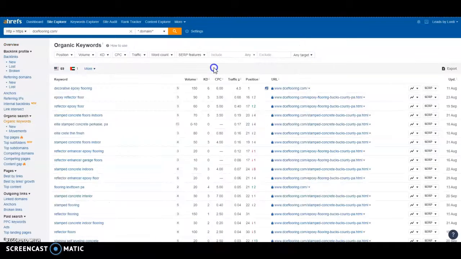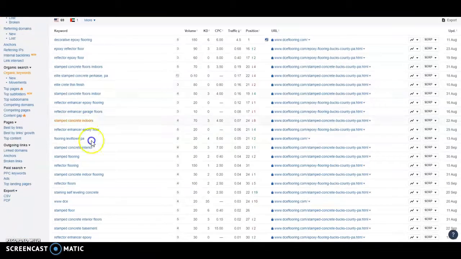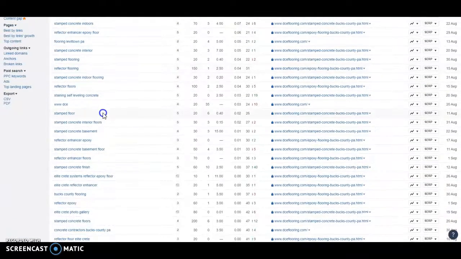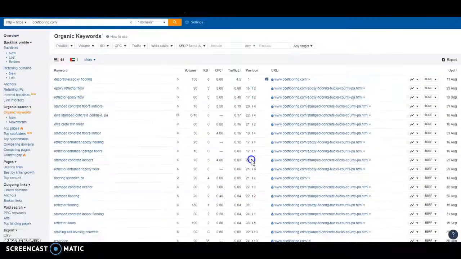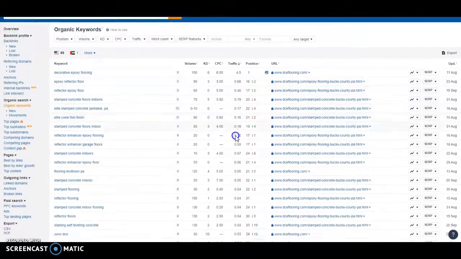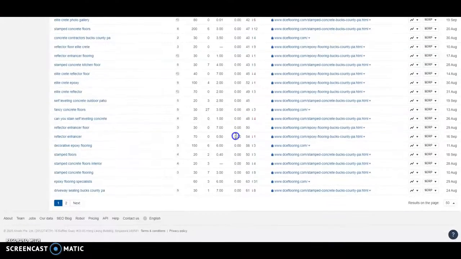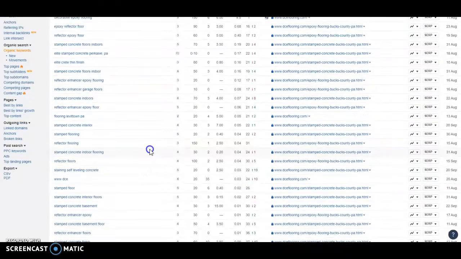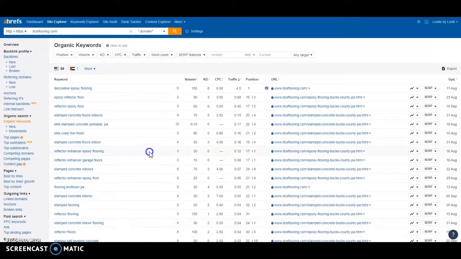All right, so if we jump in here, we can kind of check out the different keywords, and it looks like most of them are pretty generic, right? They're not location specific. So usually when that happens you see the traffic here. There's not a ton of traffic from these keywords because they're pretty broad. But we want to see concrete contractors Bucks County, flooring contractors, flooring services Bucks County, those types of keywords that are location specific, so that when people in your service areas type in a search phrase such as that, they're going to find your company and they're going to give you a call because you're in their area.